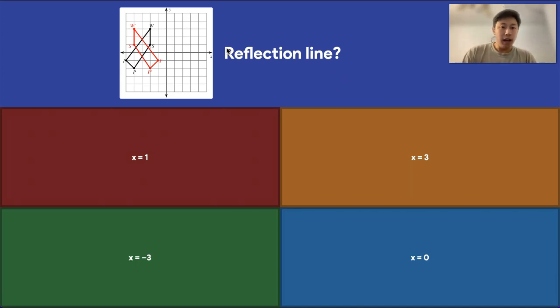Okay, so we'll see both examples. First one here, reflectional symmetry, right? It's asking for the reflection line. So we have a black image and a red image. We should be able to identify that the line of symmetry is right here. It should be a vertical line, and it goes through the x value of -3. If you need a refresher on equations of lines, I would just open up a Desmos graphing calculator window and type in some of these equations just to refresh your memory. But if you have a vertical line, it's going to be x equals something. And it goes through the x value of -3, so our reflection line is x equals -3.